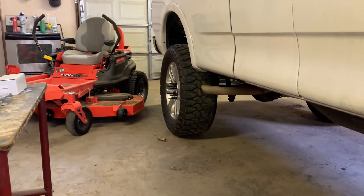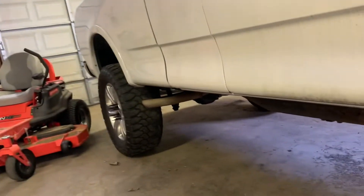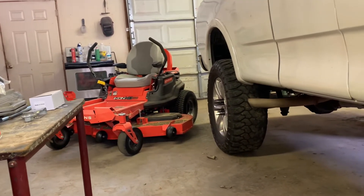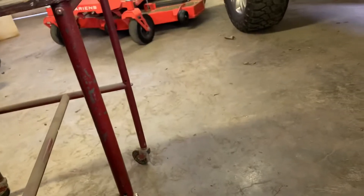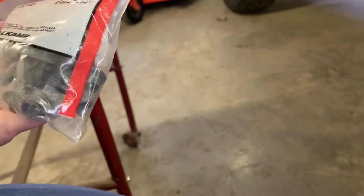Another thing I've been meaning to price is bolts for these flares — a couple of them are missing, like that one up there, and there's a couple missing in the rears. I want to get new bolts for those and new clips to go around when we put the fender liners in, so I'd like to replace those while they're off. What we're going to start with right now is going through and replacing these J-clips in the rockers of this truck, and we also got new bolts for that.